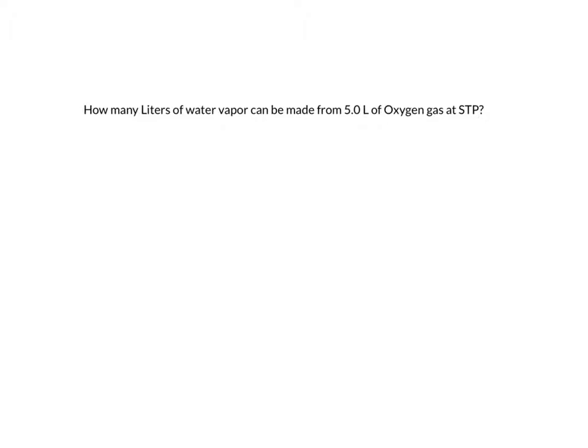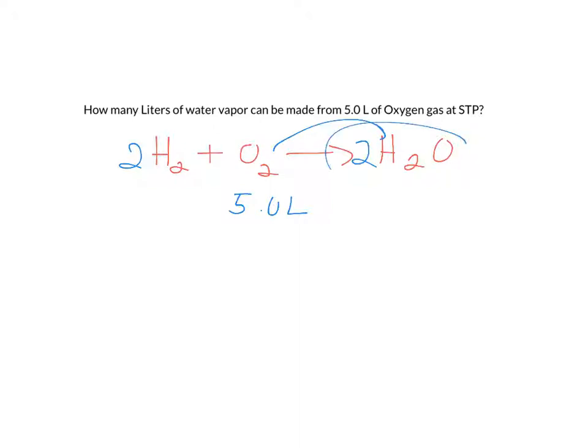I'm going to show you how to do a liter problem using 22.4 liters at STP, and then I'm going to show you how to do the shortcut. First, we're going to give you an equation for every problem. H2 plus O2 goes to H2O. And we're going to balance it by putting a 2 in front of the water and a 2 in front of the hydrogen. We're going to be starting with 5 liters of oxygen, and they want to know how many liters of water we can make from that.